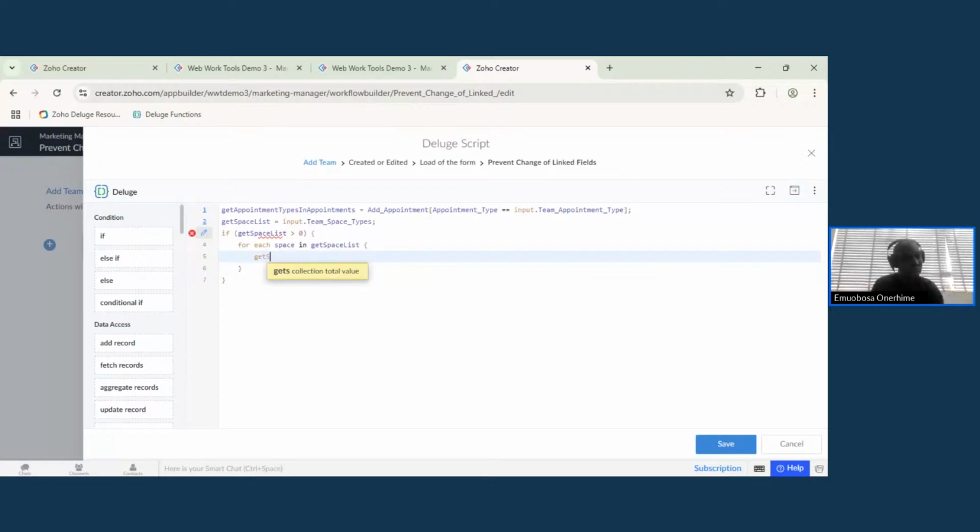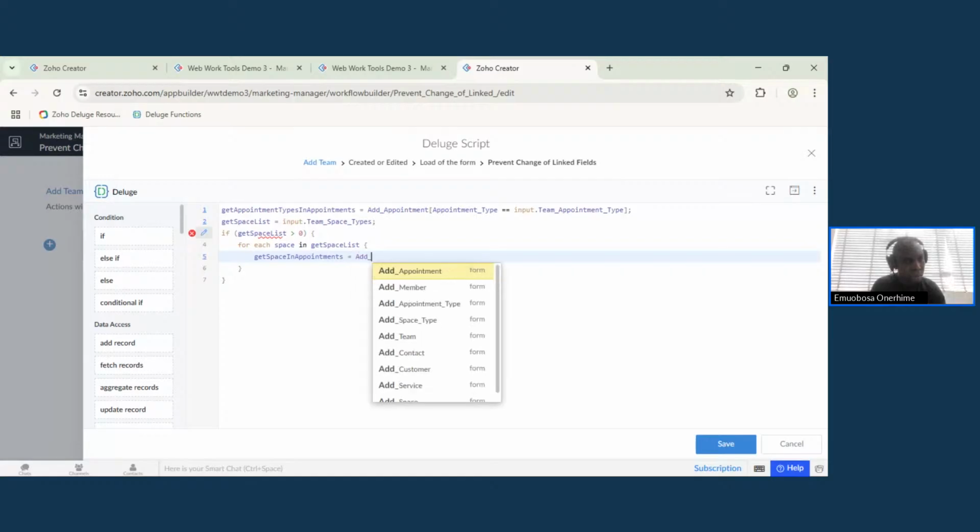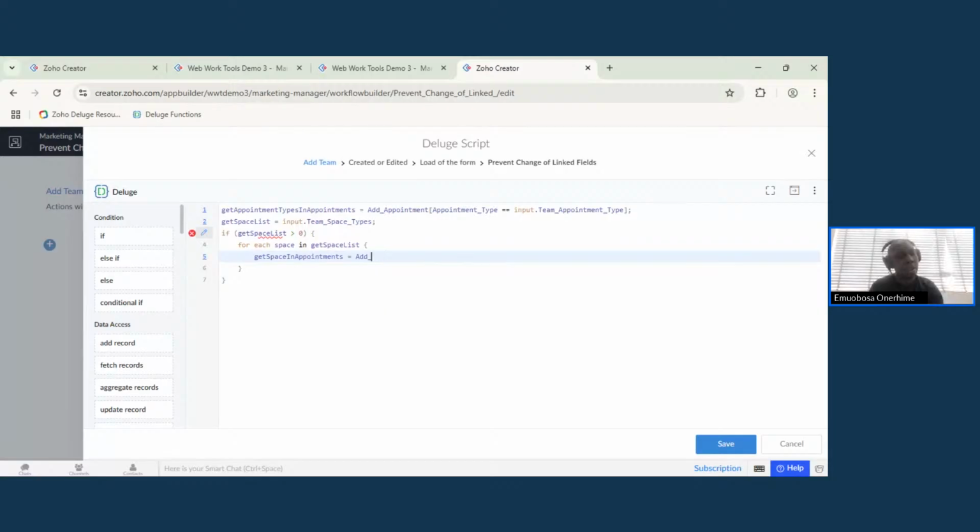check. Okay, we'll then say get space in appointments. We're going to add appointments space equals space. Okay.